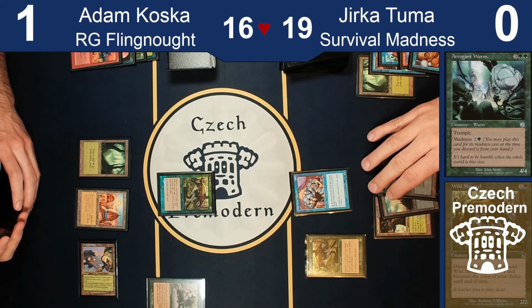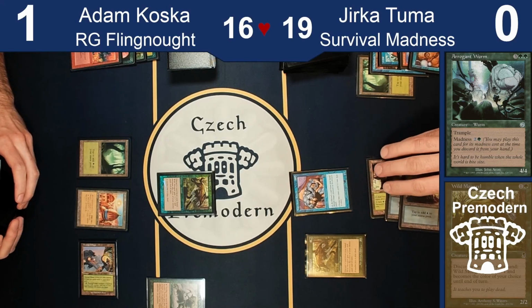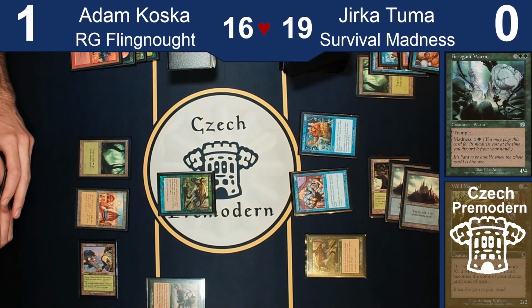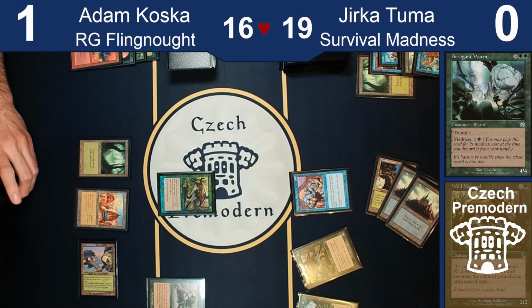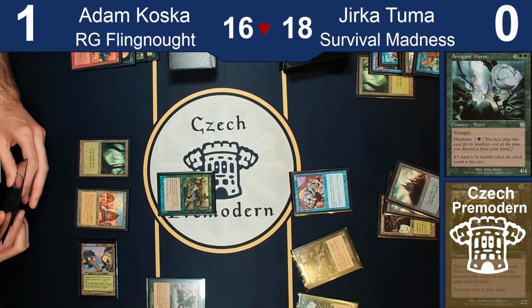Man, I walked right into that pyrokinesis. You did a little bit. Yeah, I did. I think I do want to go for frantic. That's fine. Draw 2. And I will discard these 2. All right. Cast Arrogant One. All right. So you take down to 18. Yep. I feel like the game's slipping away. Proceed to my turn? Yeah, go for it.